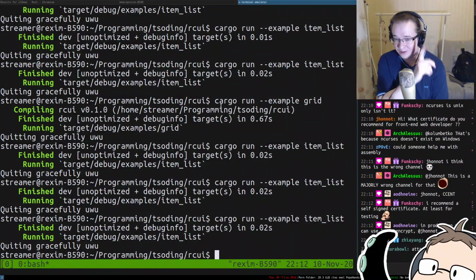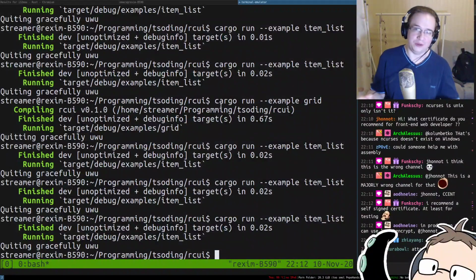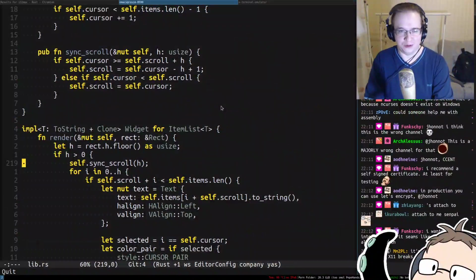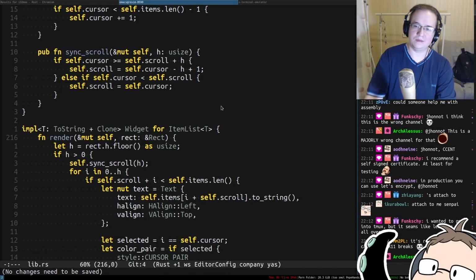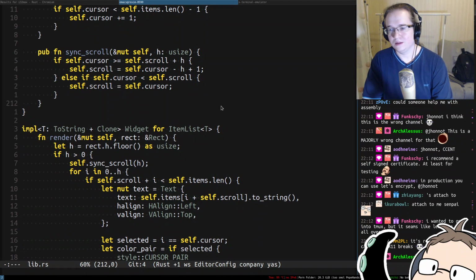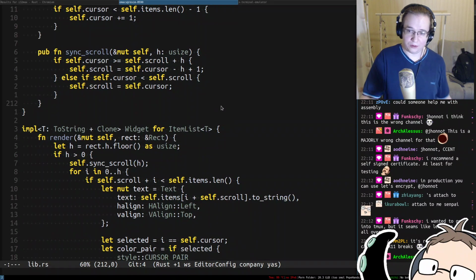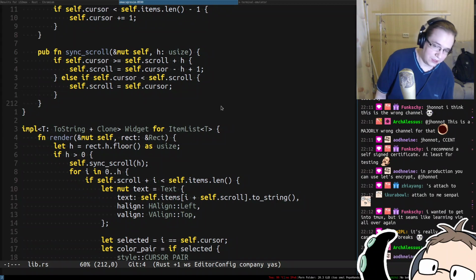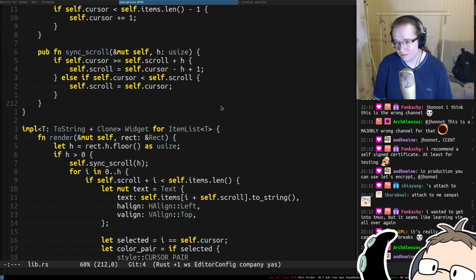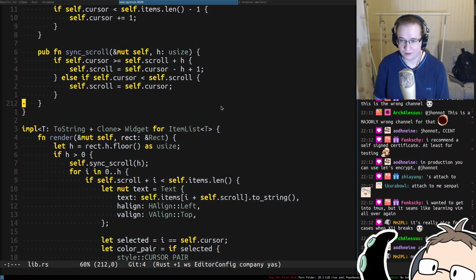But luckily this time I actually remembered that I can reattach to TMUX. I don't know why it's so difficult for me to remember that. I wanted to get into TMUX, but it seems like learning Vim all over again. It's actually, I would say, an interesting tool in the tool set.